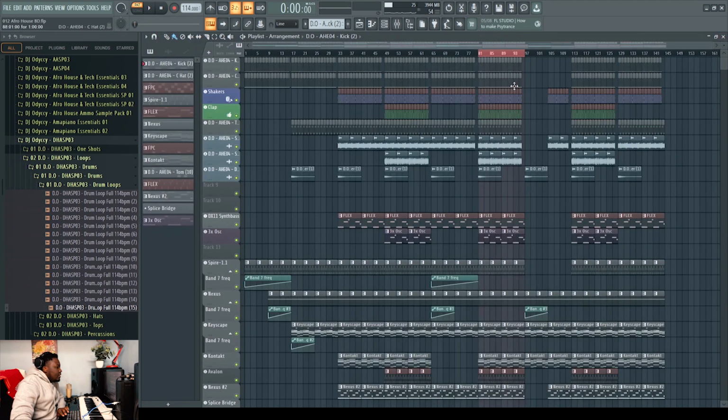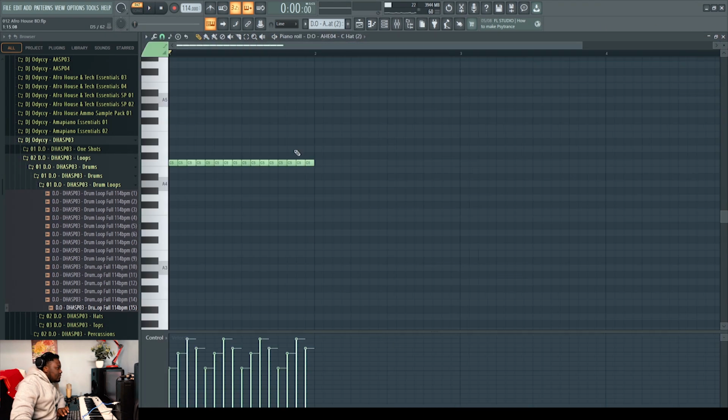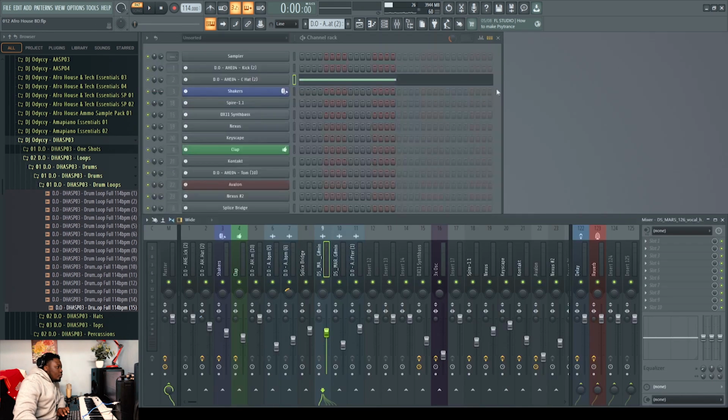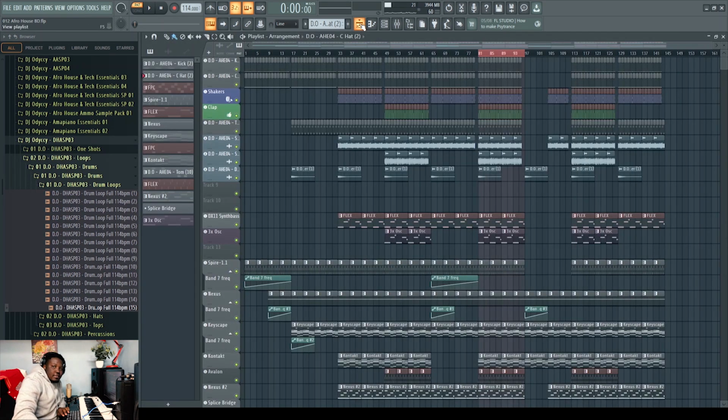And then the next thing, this is what's next. These are hi-hats. Mind you, look at the velocities at the bottom, how I was making them so that they can have a different type of feel. Every one has a different velocity. And then make sure you also increase the swing so that it can have some kind of a realistic, humanized type of feel.